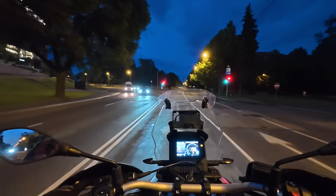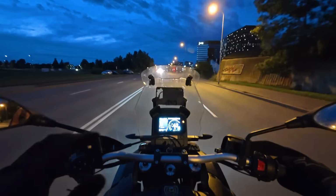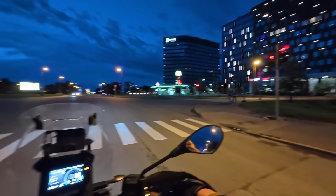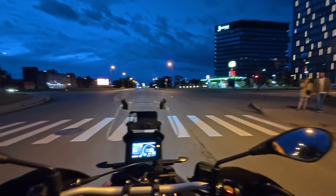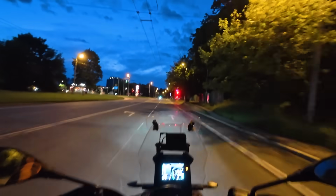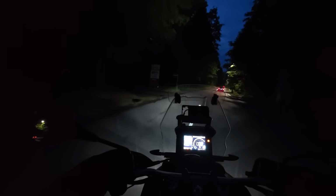And about power, it reminds me a little bit of my last review about the Moto Morini. This one feels like a similar power curve. It's also a bit empty from the bottom. Not so bad as on the Moto Morini, but a little bit similar. Much better, but it also feels a little bit weak on the bottom. With wide open throttle it accelerates, but you don't get as much acceleration as you want. Okay, of course this one is also only 660 cc. We will go through the forest.